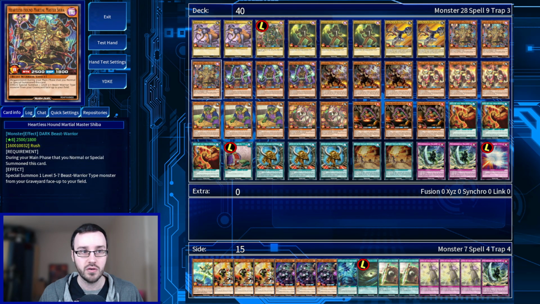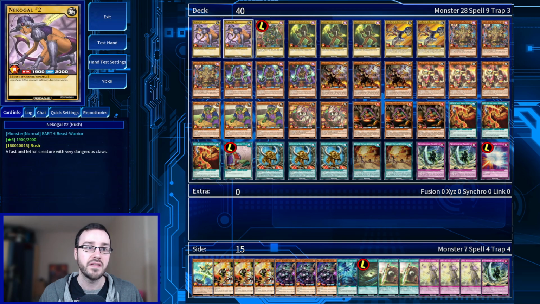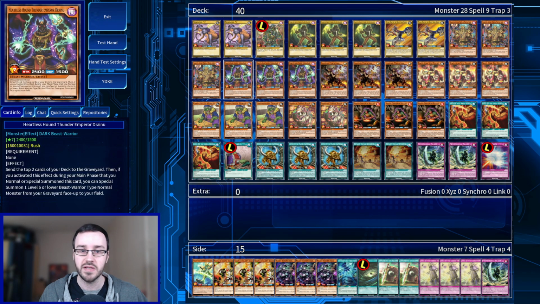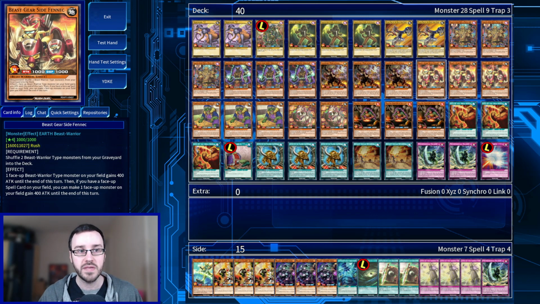This is the general combo. We go Shiba into Drainu, and then either into Nekogal or into Vorse Raider, and then we have a full field. If we have our field split up, that's just a massive board. We have the 3 Beast Gear side Fennec.